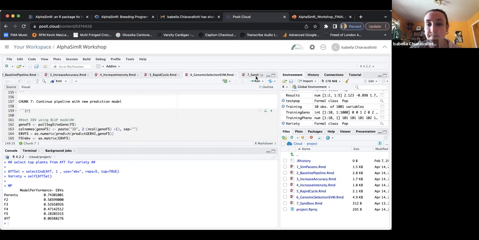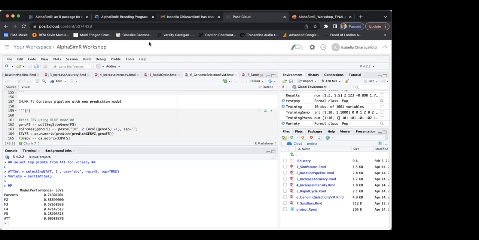But in general, when we're talking about genomic selection, we're not necessarily predicting phenotypes. We're predicting breeding value. So we wouldn't necessarily want to compare phenotypes to the EBVs. I hope that answers your question. I don't know if you want to add anything, Valerio. No, I think that's fairly accurate.